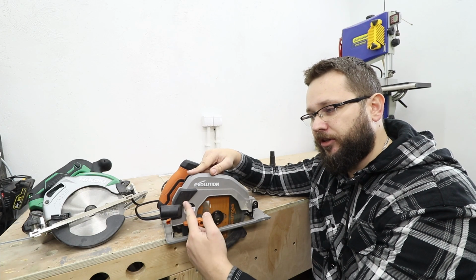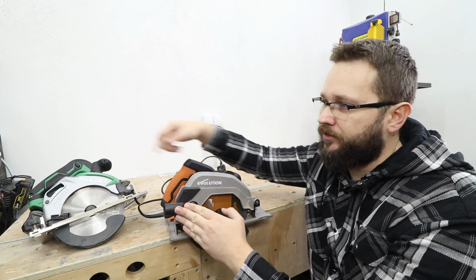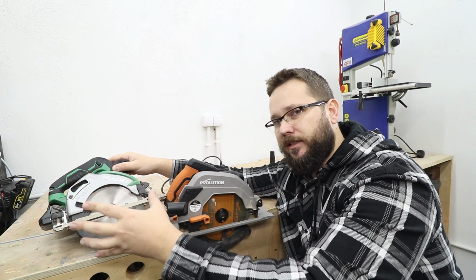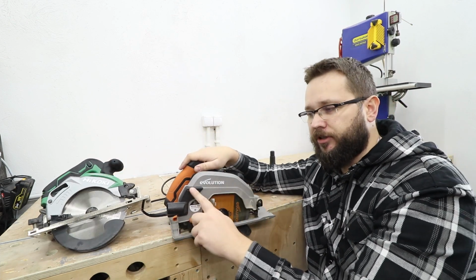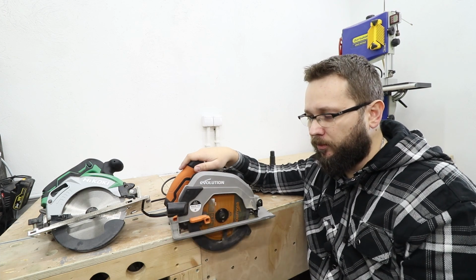Later on, as you can see, you've got the dust extraction port. Not all circular saws have that. For example, this Hikoki does not. You can buy an attachment for your shop vac, but in this case, the Evolution actually has got one. And when I use it, I usually hook up to my shop vac.